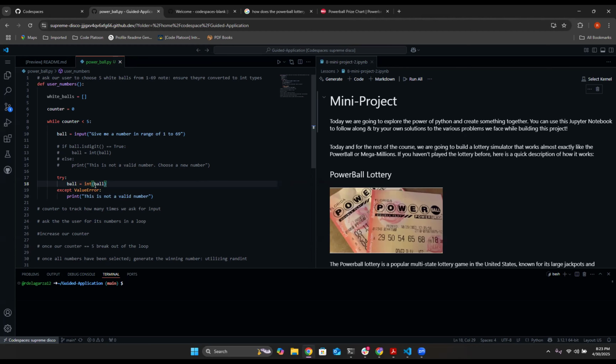Normally it doesn't have the value error. It's just called try and except, right? But when you add except ValueError, what this is saying is try everything within here, except if you get a value error, right? Where would we possibly get a value error here? Well, a value error would be when we try to do a conversion and it's the improper value, right? So this would fail and it would return a value error.